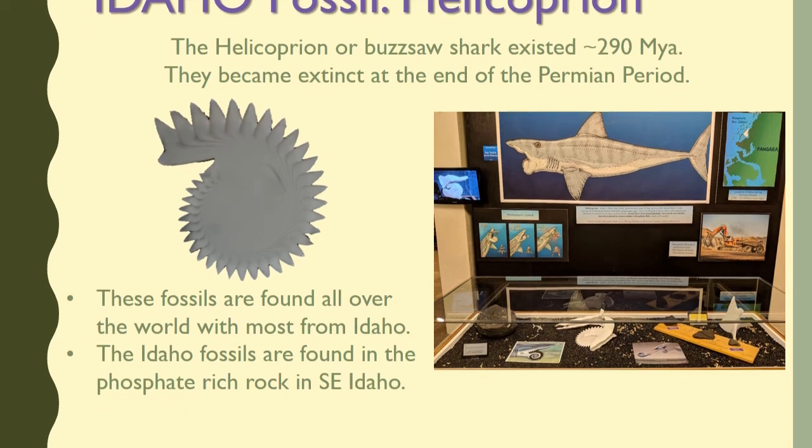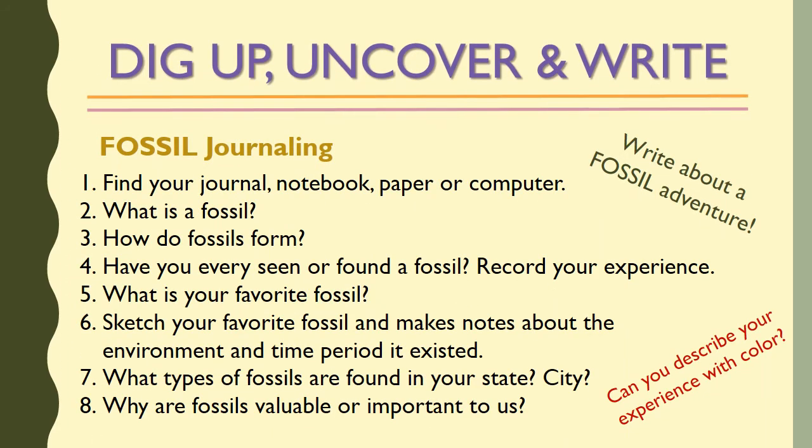To finish up today, let's write in our nature journal on what we've learned and experienced. Find your journal or a piece of paper. You can use a laptop, but if you like to use color or collage, this will be challenging. Record your experiences and what you know about fossils. You can include images, color, or even a small object.